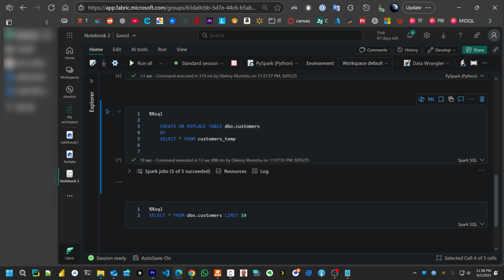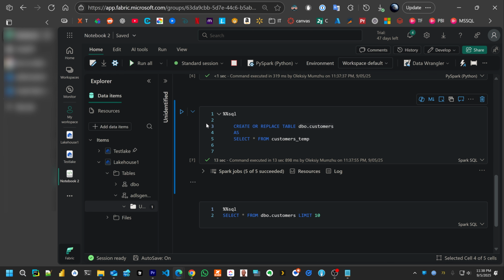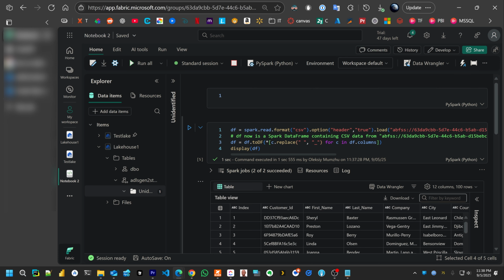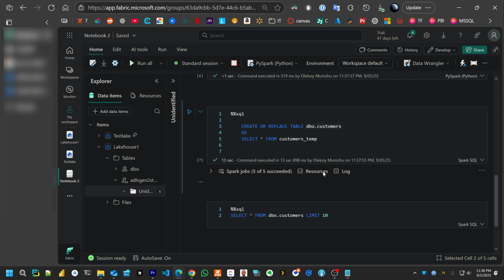So as you can see, we created our table in our Lakehouse using the CSV file from the blob storage. And we never used copy activity or any pipelines for this. So this way is a lot easier, and you just connect the blob storage to Lakehouse, then you read the file that you need, and then you can create a table, and later your Lakehouse will have a table.